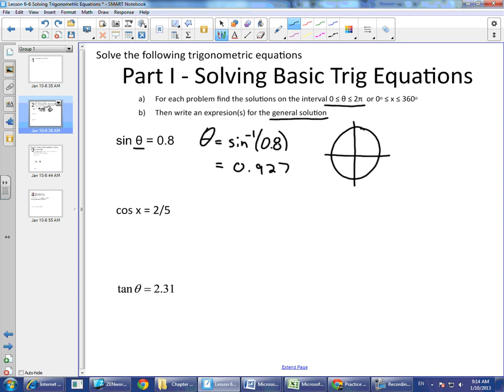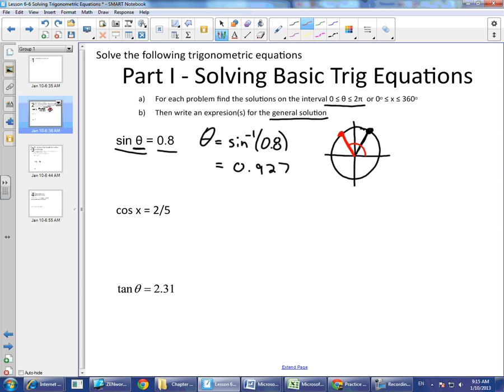What I like to do is mark off this radian measure on my unit circle. It's a little less than 1 radian, which is a little less than 60 degrees, so it's going to be somewhere up here. Now you have to think to yourself, where on the unit circle do I have an angle that has the exact same sine value of 0.8? That is going to be the same angle reflected over the y-axis, and I need this angle measurement right here.